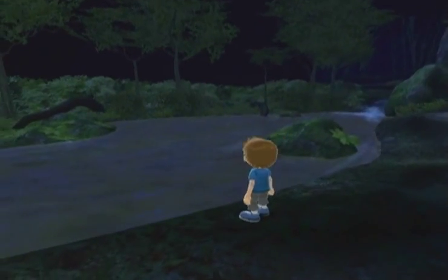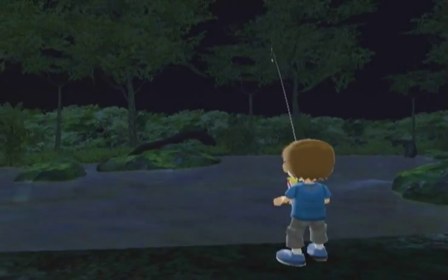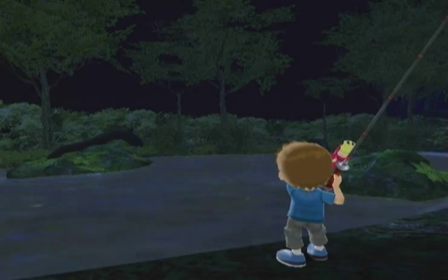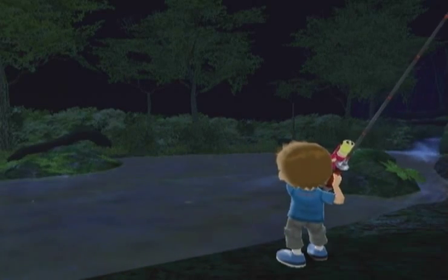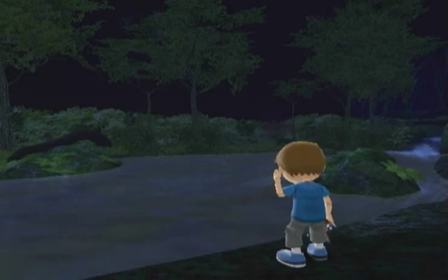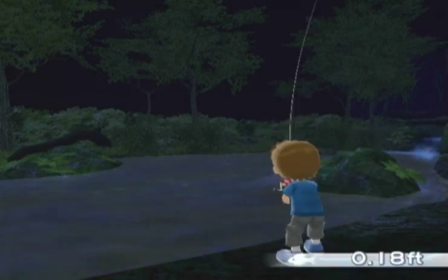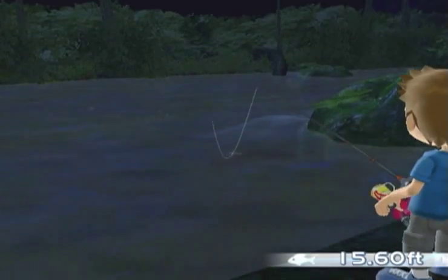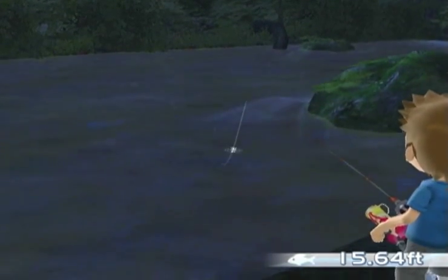So, the biggest problem the initial lure fisherman has is getting a feel for the bites. So for this first cast, all I'm going to say is buzz when the fish bites, and jig when it actually jigs the reel. There we go. It's descending. Now let's see. Jig. And buzz.